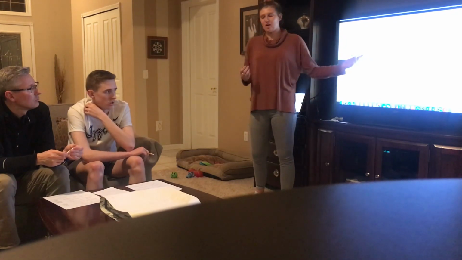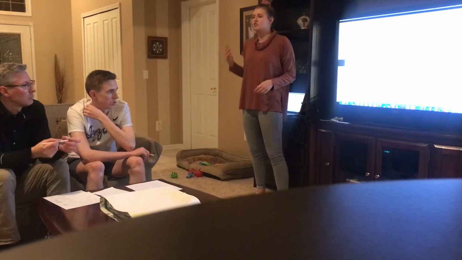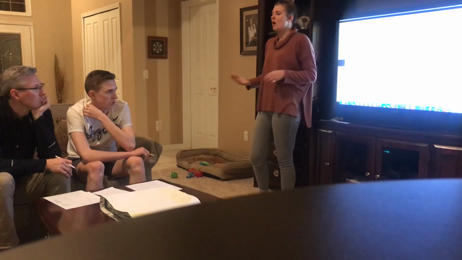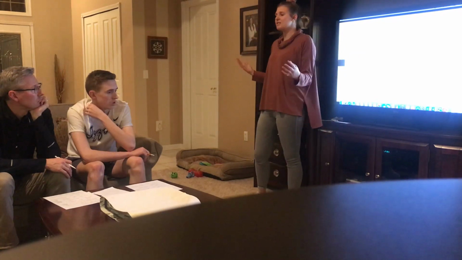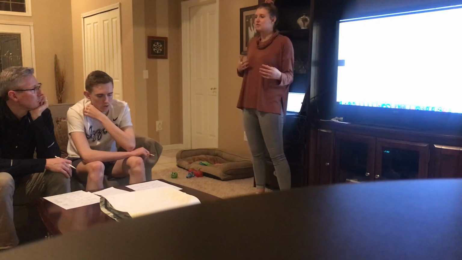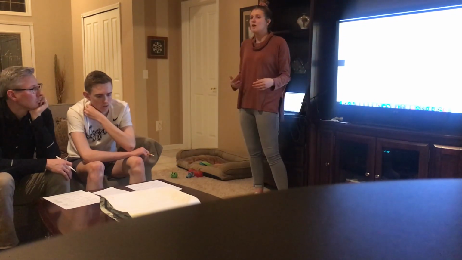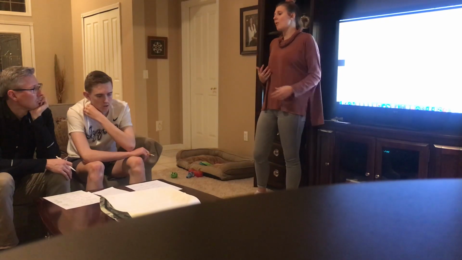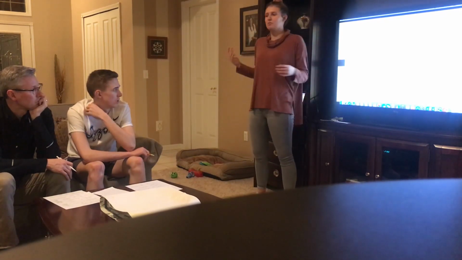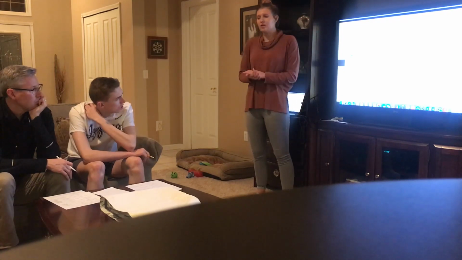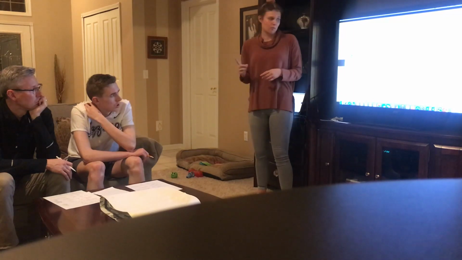But this is one of those numbers that's going to stick with you throughout chemistry: knowing how many atoms are in a mole. So it's really important. This number might seem astronomical and crazy, but it's actually going to follow us through a lot of what we learn in chemistry. You're going to have to be able to go pretty easily from atoms to moles, moles to atoms. So it's really important to take notes on this number and remember it. 6.02 times 10 to the 23rd atoms equals 1 mole.